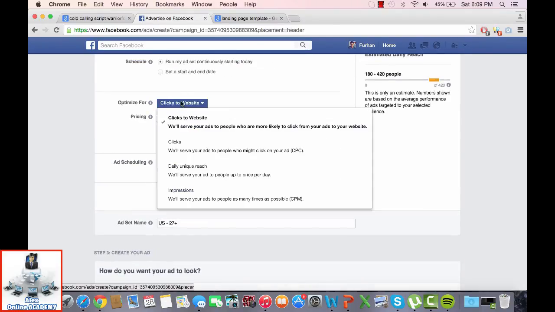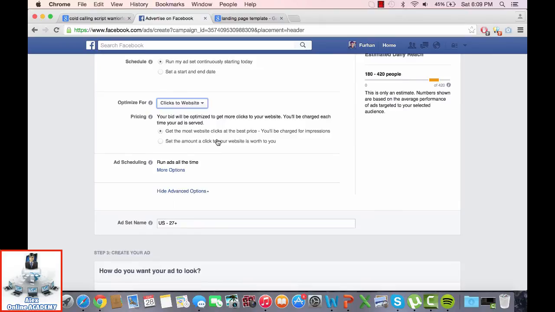For your bid, keep in mind you're not going to get that many clicks. You might get like 10 a day, but that's okay because 10 a day is a lot. Let's say you have a 20% conversion rate on your web form, which is actually pretty conservative. You have 2 people interested, you call them. Let's say out of every 10 you call, 2 end up buying, which is again a 20% close rate. And considering these are very hot leads, that is very conservative. And you've made $2,000 right there.